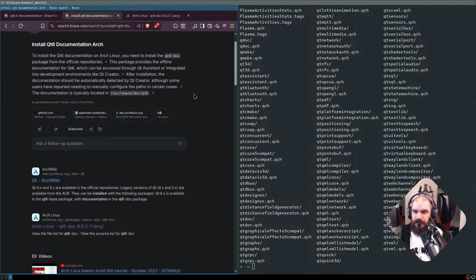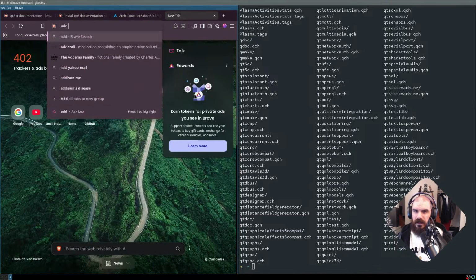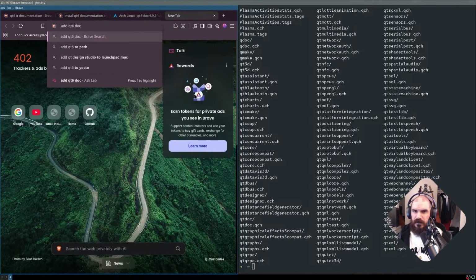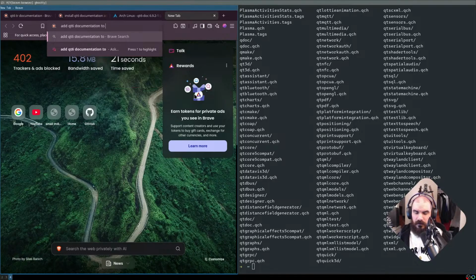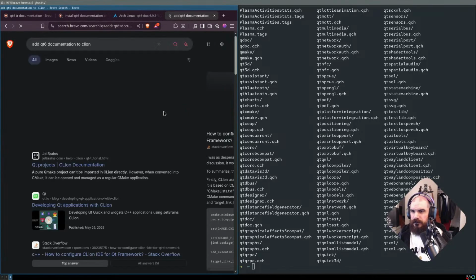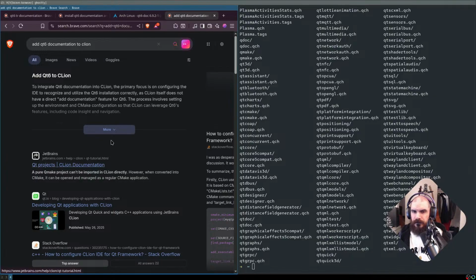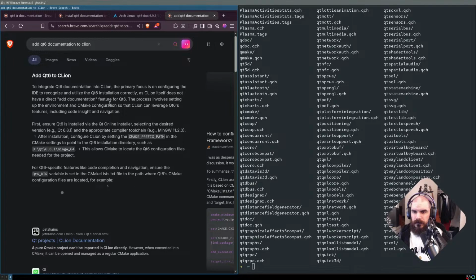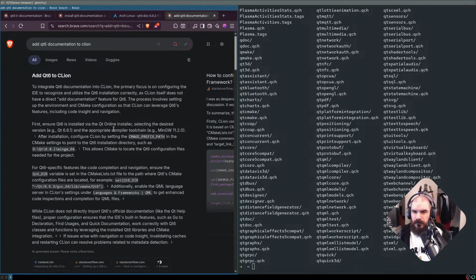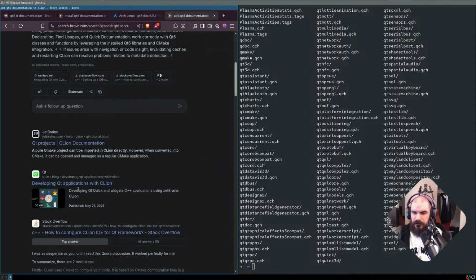Okay, so now what we want to do is add Qt6 documentation to CLion. First ensure Qt6, right. Qt6 features, well, see, okay.